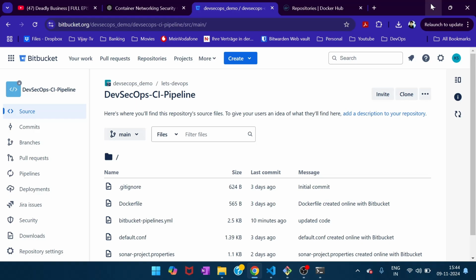A couple of videos back, when we were deep diving into Jenkins, we saw how you can install and register a Jenkins runner on your local Unix environment. Similarly, since we are now looking into Bitbucket, Bitbucket also provides you the opportunity to have your own installed runners instead of using the default runners that the Bitbucket cloud provides. So let's see how you can get your own runner installed on your Linux environment and what are the things that you need to configure in order to get your runner up and running. Without wasting much time, let's get started.